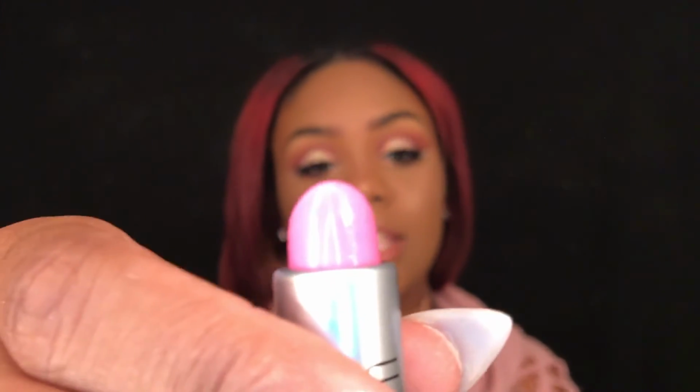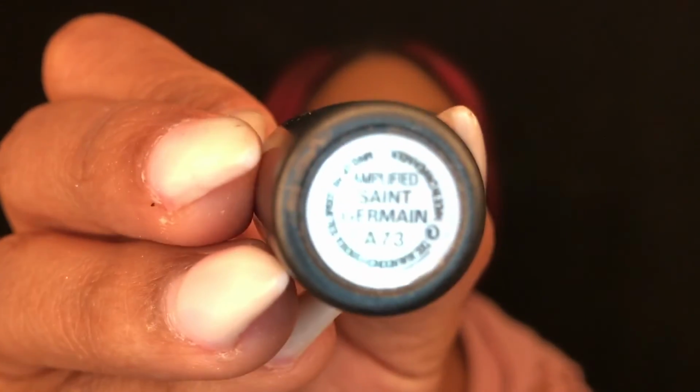And I'm going to apply Saint Germain MAC lipstick to the center. And it is just this really cute, vibrant pink. And I am just going to apply that to the center, kind of making an ombre effect.